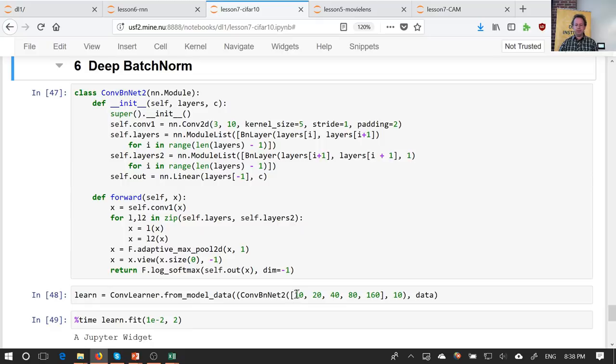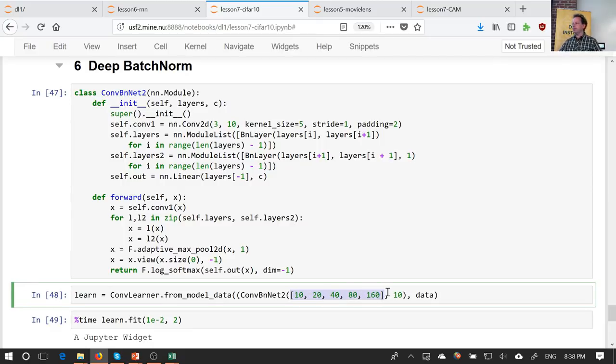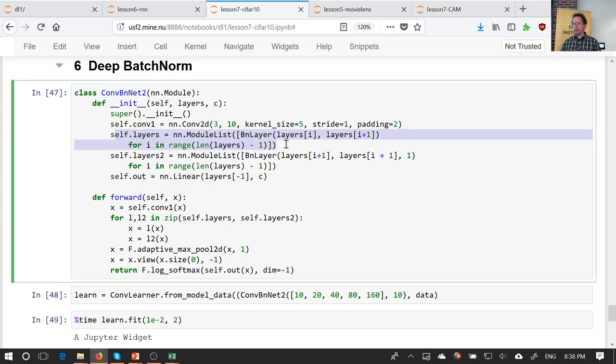And now I can't just add more of my stride 2 layers because remember how it halved the size of the image each time? I'm basically down to 2x2 at the end, right? So I can't add much more. So what I did instead was I said, okay, here's my original layers. These are my stride 2 layers. For every one, also create a stride 1 layer. So a stride 1 layer doesn't change the size. And so now I'm saying zip my stride 2 layers and my stride 1 layers together.